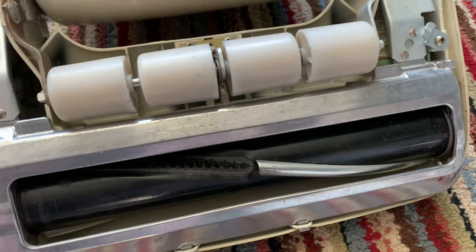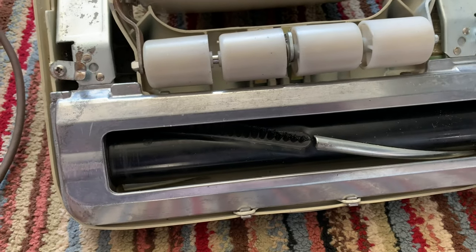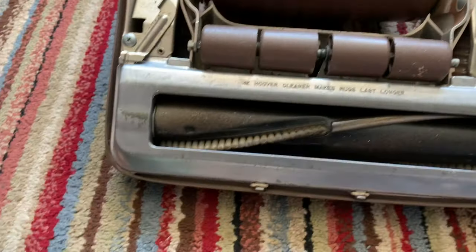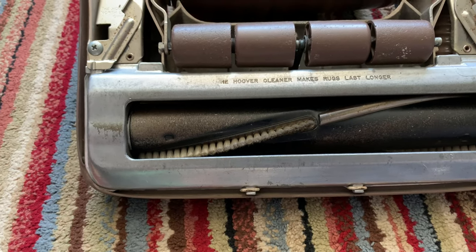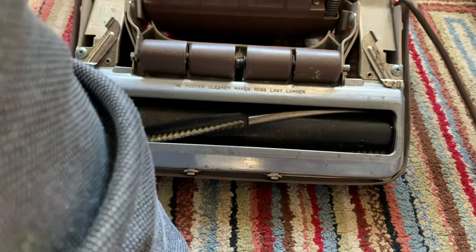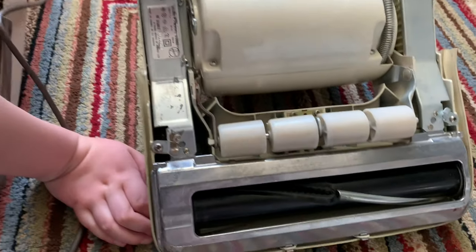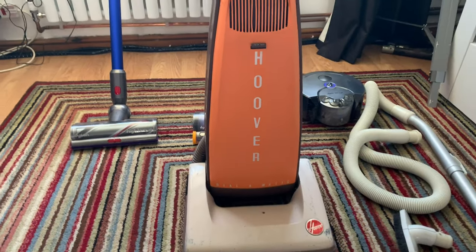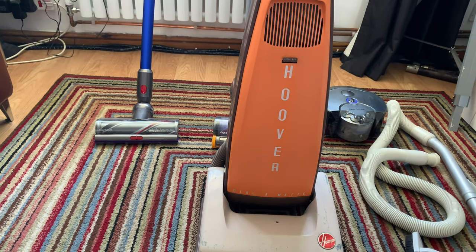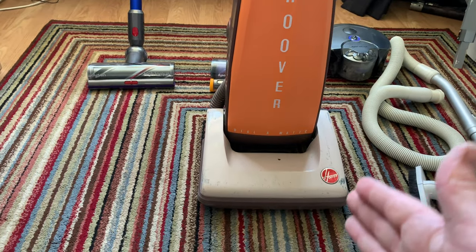Hoover realised that the helix was facing the wrong way. What some people did was buy the brush bars, but this one's never been modded, look. So that's the original helix, which means it doesn't quite work as well as the later ones. I think it was the late 60s when they decided it was wrong and redesigned it. So that's just an interesting fact about this particular model. The way the brush helix is, it's flicking the dirt the wrong way round, and it wasn't until the late 60s to 70s that they rectified it. So this is one of the models that had a problem.